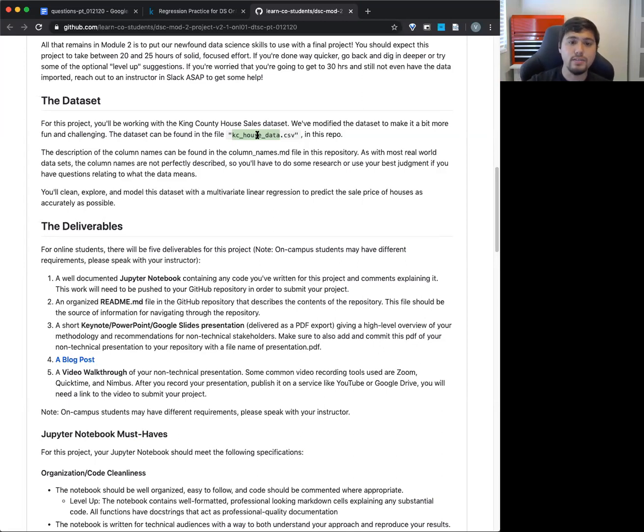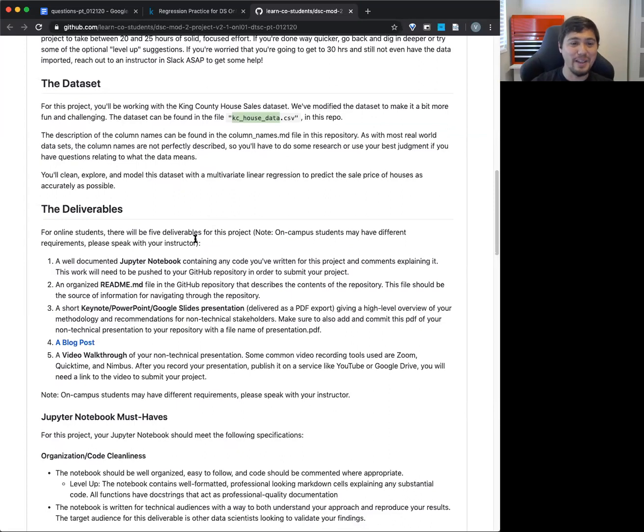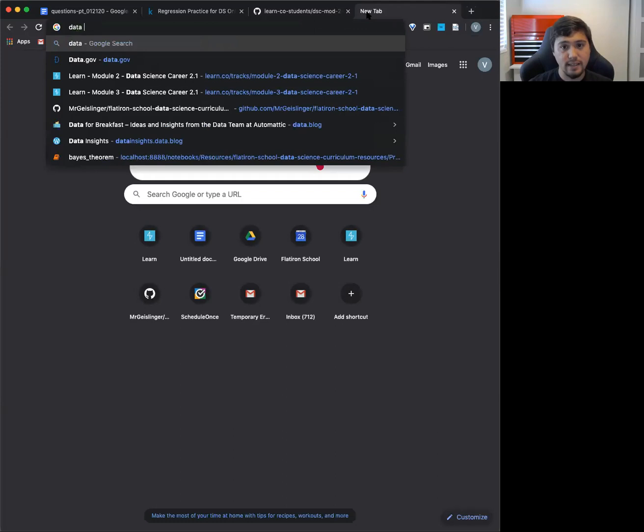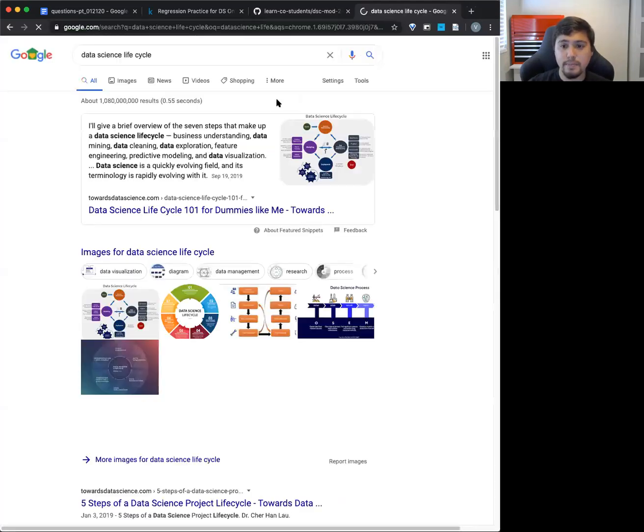And again, that leads pretty closely into your conclusion and your overall results in summary. Okay. So that's the overall structure of what this looks like. I know it was a lot going through all that. But honestly, if I just look at the data science lifecycle, I know that picture's going to come up real quick.